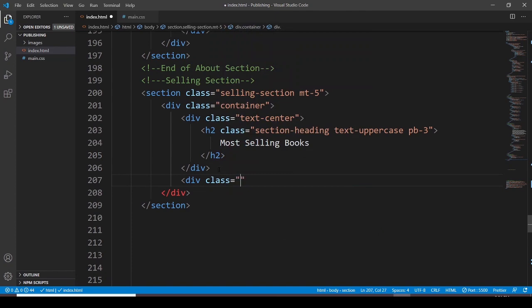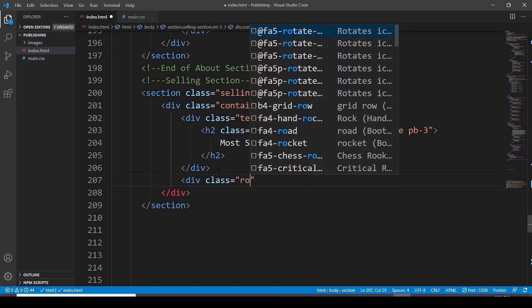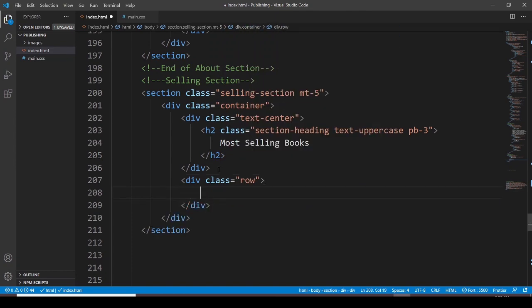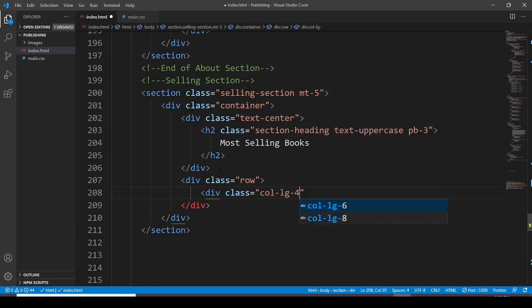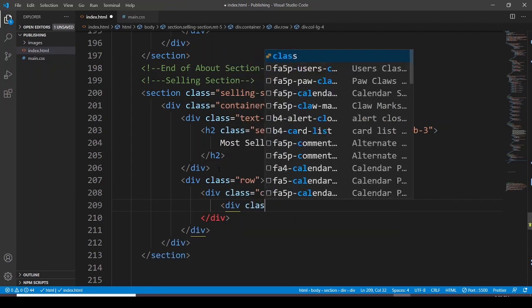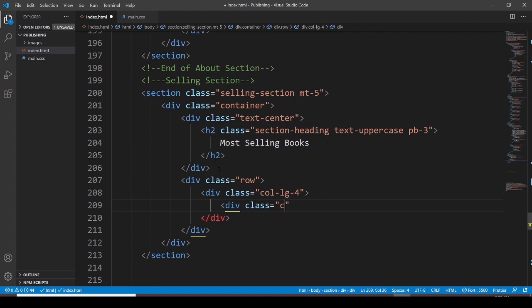Okay, so the class is going to be row. Division, assigning it a class, and this class is going to be column large 4, and let's have a division, assigning it a class, and this class is going to be card.